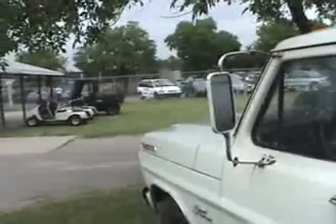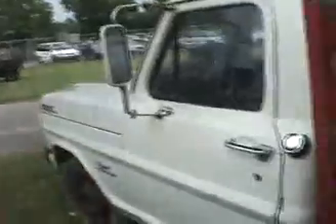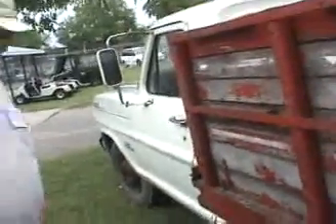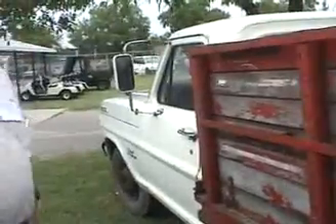I'm sure everyone's just waiting to see this — this is a 1970 Ford F-350, one ton, straight from the hedgerow. Fairly new engine, it runs great. I'll get a little closer because I had problems with the wind blowing away part of it. If you got underneath it you would see a little bit of rust. This box is Omaha Standard, it's all wood construction, it's got metal cladding, but it's all wood construction.